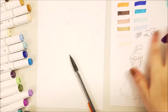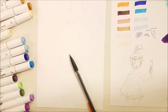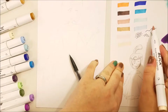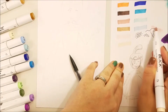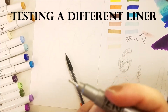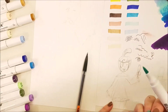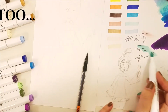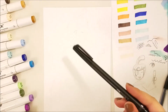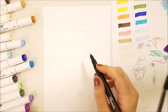Alright, so it's pretty dry over here, so let's test out, ooh, what color do I want to test with it? Let's try a light color like this pale pink. Let's try that first. Oh, yep, that's smudgy. Smudgy, smudgy, smudgy. Dang it. I'm just still gonna line with the same old Sharpie pen that I'm used to, and just be extra careful when coloring.